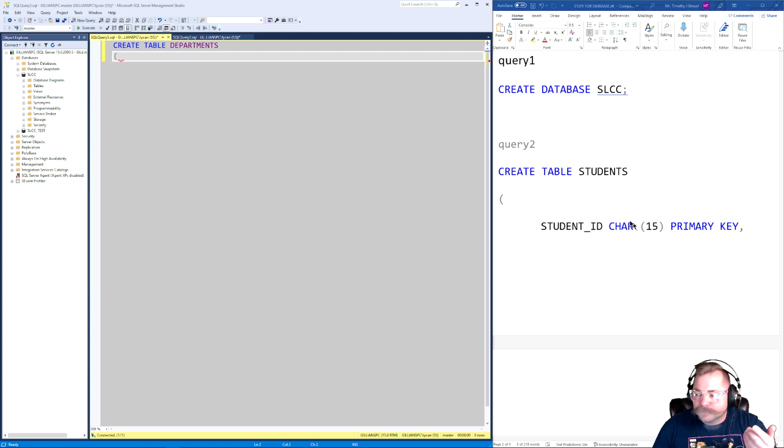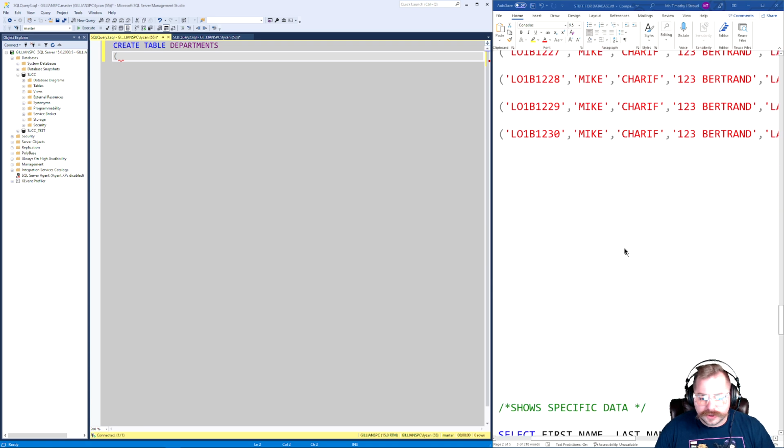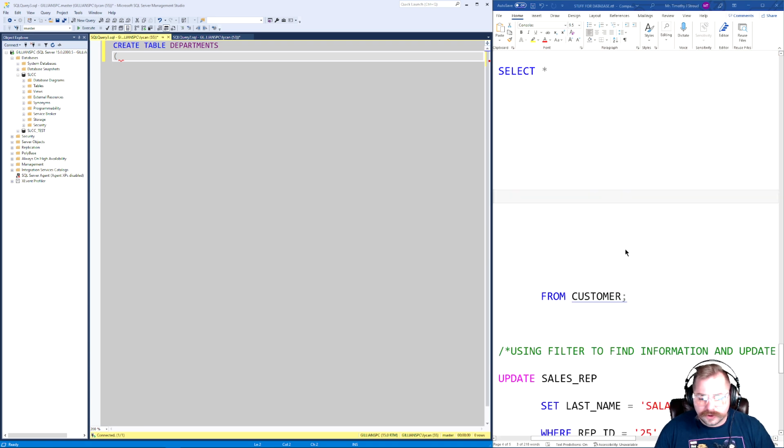We don't really care what the primary key or the unique identifier for the departments is. It's not like with the students where we'd want their Lola ID. I feel like we can just let it auto-generate it. That was a command that we went over, which is down here.